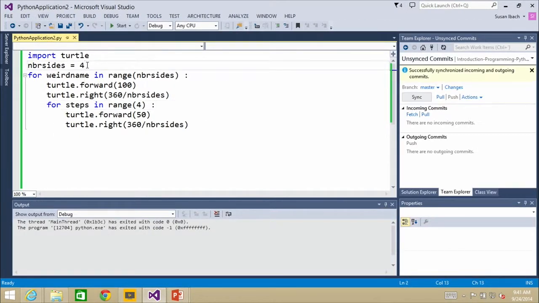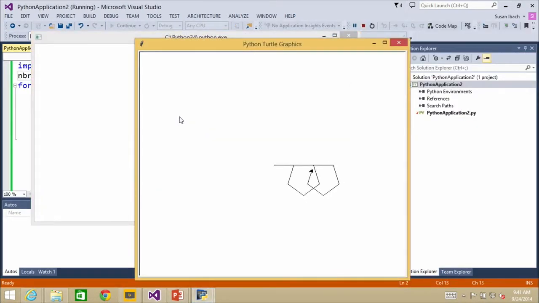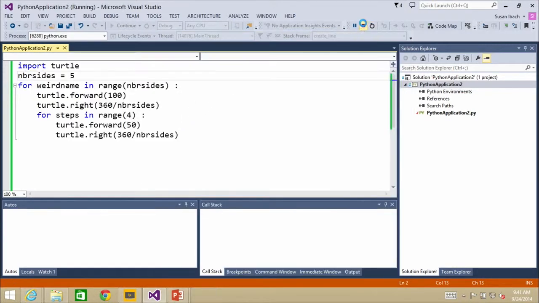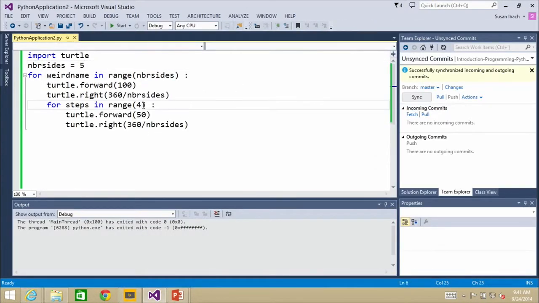But now, if I want to make it a pentagon, I just change that to a 5. One change, and suddenly I have a whole new object. Oh, did I forget to change something somewhere? I forgot one little update. You'll notice we got the second one. That also needs to be told the inside loop needs to execute.